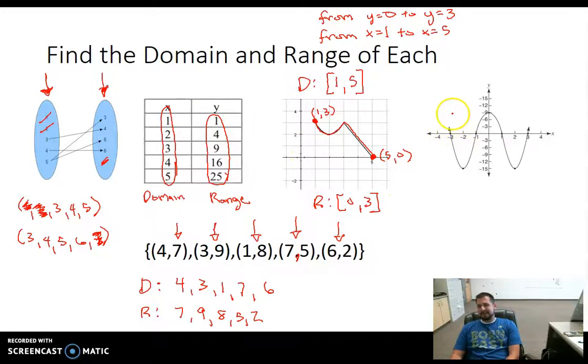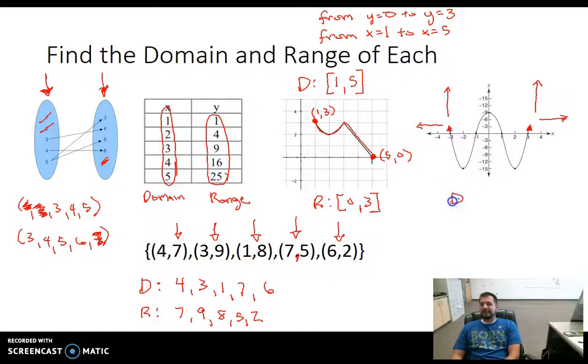So here's another picture, and this one's kind of interesting because you'll notice on the end of this graph there are arrows. Those arrows, if you ever see them, mean that the graph is going forever in that direction. So in this case, because that arrow's there, it's going in that direction forever and it's going up forever. This graph is moving to the left forever, and again, it's moving up forever.